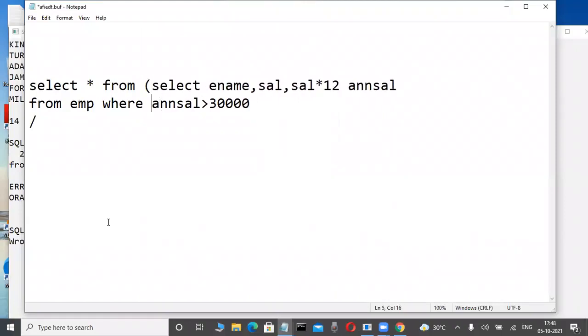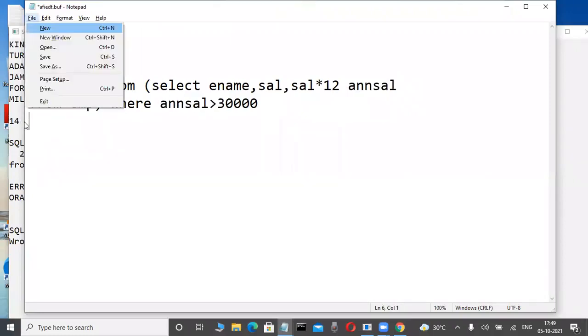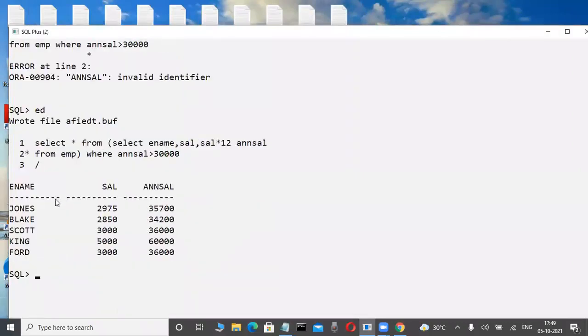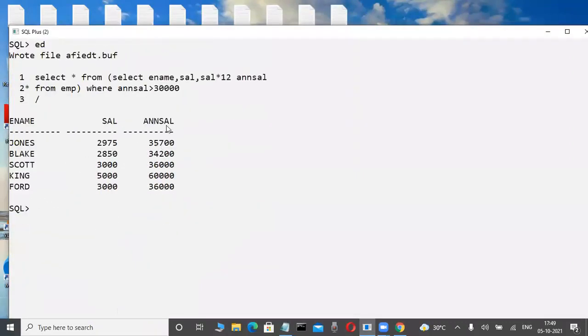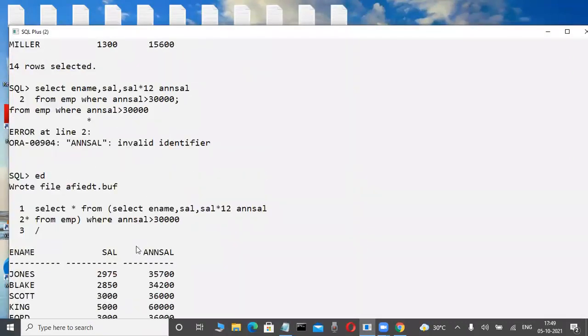Just brackets, so many things we are using. Whenever we use this, the alias name internally behaves like a table column. Then using it in a where clause should be possible. But you don't have this much knowledge in this class. Later you will be familiar. So for now, that's what I'm informing you.